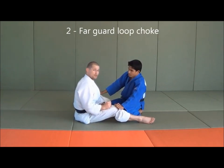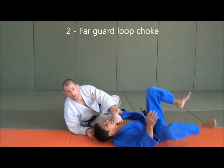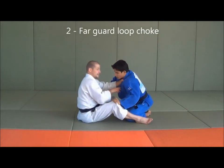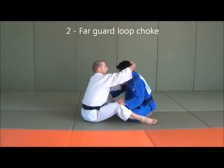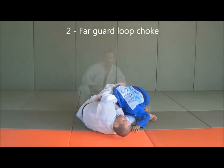To make this one a bit more useful, because if I do it like this, he's just going to roll over his shoulder and escape the submission. So what I do is I throw my left leg over his shoulder. So he's trying to pass. I quickly, inside lapel, smack his head down. As this, I get this action going on. As his head comes down, my left leg goes over his shoulder to finish the loop choke.